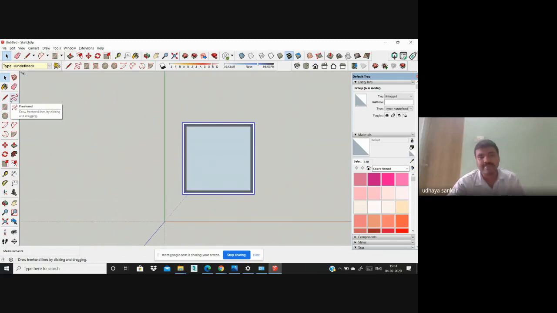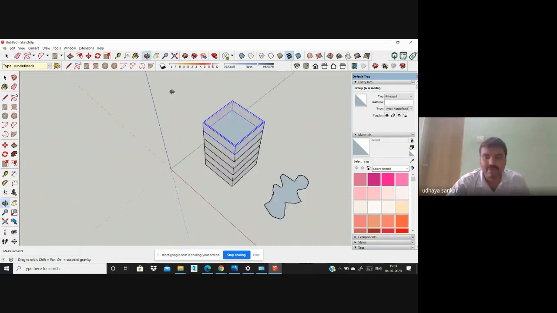This is a freehand. The freehand is nothing but you draw any line that is not a straight line. You draw zigzag lines, any line. You go to freehand, right? I simply click this. I simply draw any portion like in paint. Any portion, start point, end point will be joined. So it will be created.